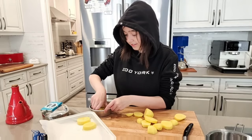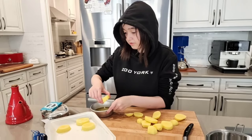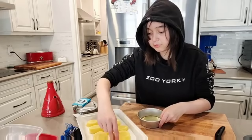Then we wait for 10 minutes. Then we flip the potato. You should do more, otherwise it just wastes the power in the oven. It said to flip it, then 20 minutes, and then 10 minutes again for the sticky one.